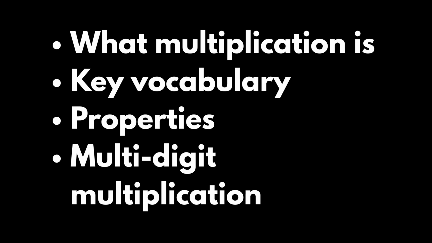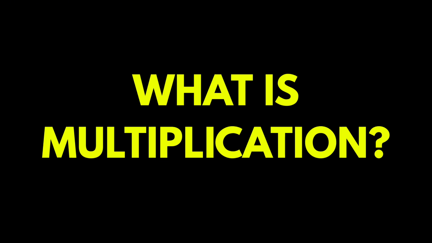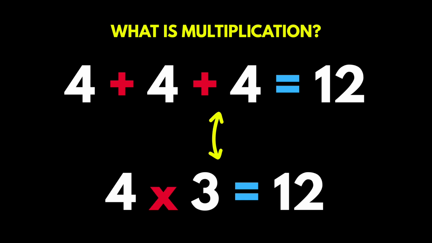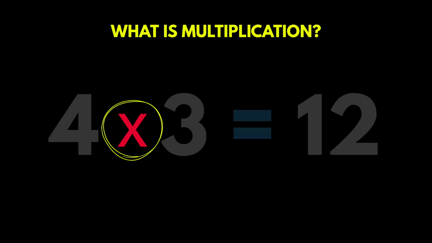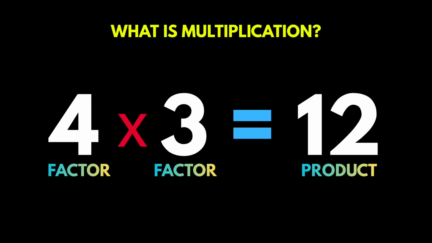Let's get into it. So, at its core, multiplication is repeated addition. Instead of adding the same number over and over again, multiplication gives you a shortcut to get there faster. Adding 4 three separate times gives you 12. 4 times 3 also gives you 12. It's the same result. Multiplication just gets you there in one step. The multiplication sign, or times sign, is the operator here. You will also see it written as a dot, or in algebra, two variables right next to each other, with no sign at all.